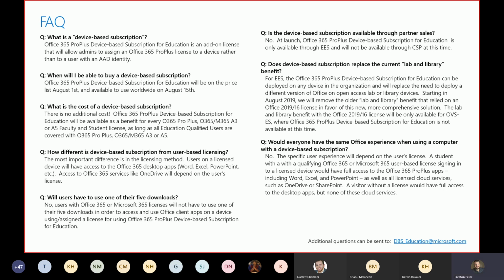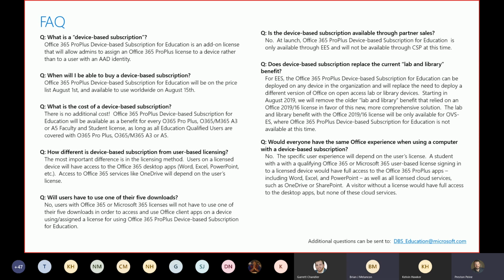So I say no out of hand, very glibly, but things change. I never know where we'll actually go as a company. That is not the intent today. Today, we are specifically trying to solve the problem for Office 365 Pro Plus as it relates to library and lab machines.